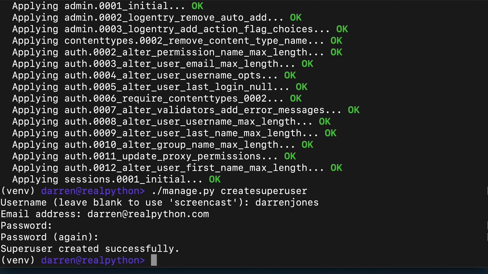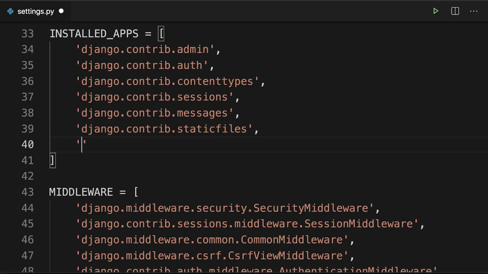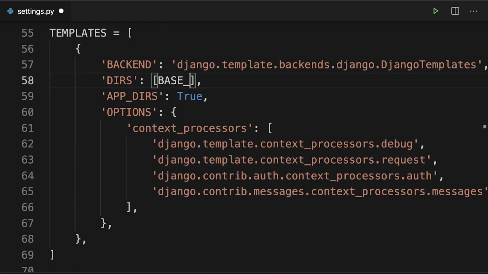You can do this by modifying the blog settings.py file, first by changing the installed apps list to include the core app you created earlier on. Don't forget that it's good practice to put a comma at the end of each entry, as this minimizes the amount of changes in any source control system you're using. Once you've added the app, you also need to modify the templates declaration to add the templates folder which was created earlier on. This tells Django where to look for your templates.